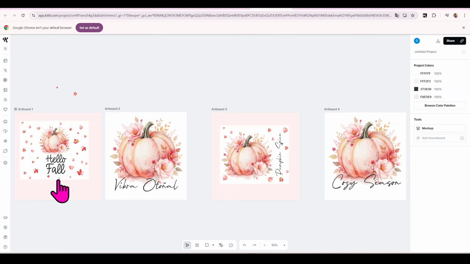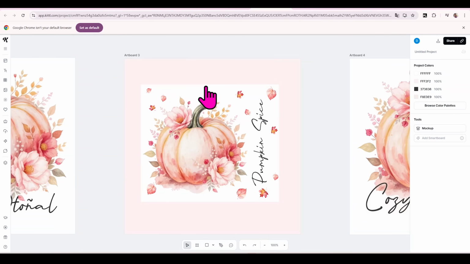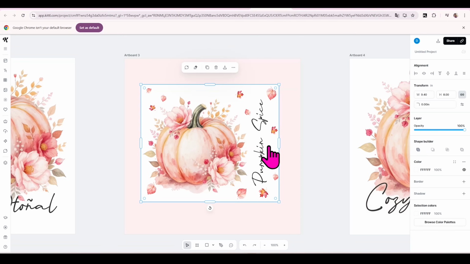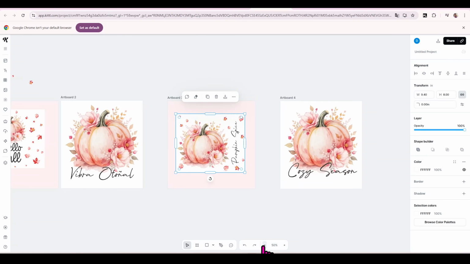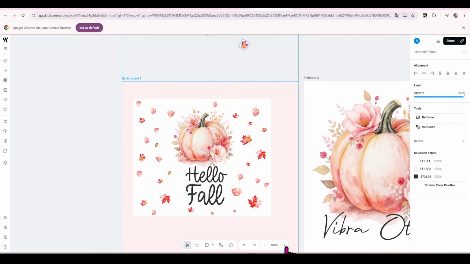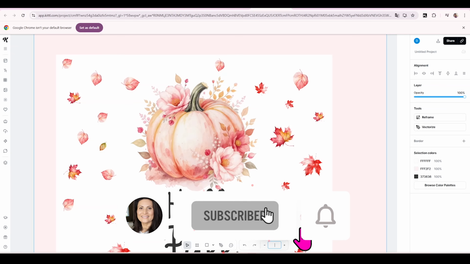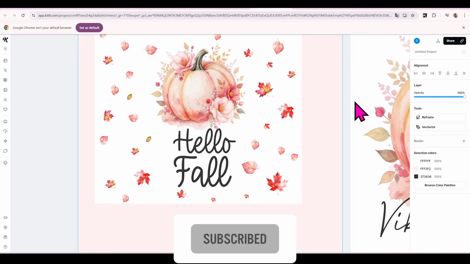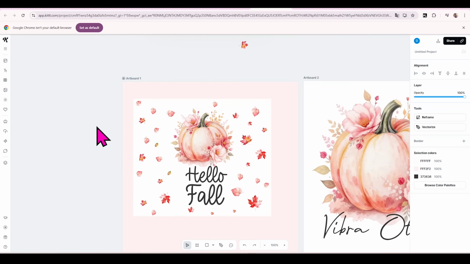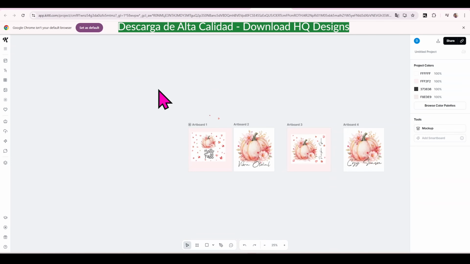I have created 4 designs. One to personalize a sweatshirt, another one for a tote bag, and 2 for 20-ounce skinny tumblers. I made them super fast thanks to all the smart features in Kittl. That's why I love Kittl. It saved me so much time when creating designs for my personalized projects. These particular ones I made for a fall gift set. As I mentioned, I will be personalizing a sweatshirt, a tote bag, and a 20-ounce skinny tumbler.